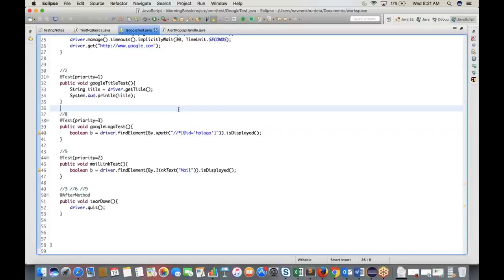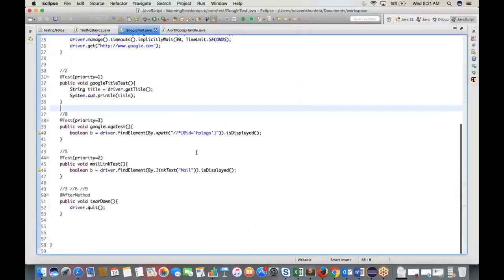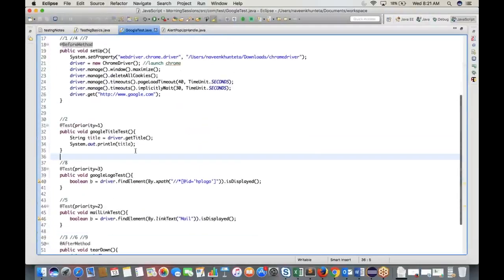So if I ask you how many test cases you have in this particular class, you have to count the total number of @Test annotations, which will give you the total number of test cases. @Before method and @After method are not considered test cases. These are preconditions and postconditions.